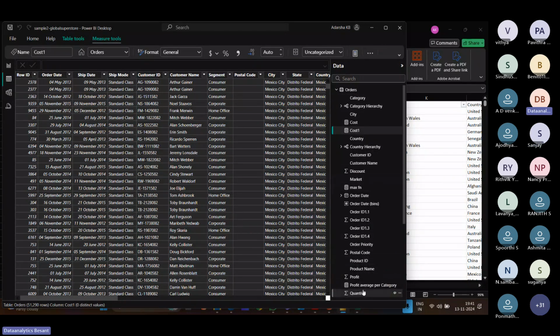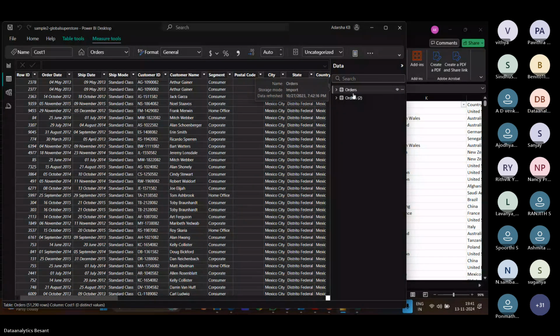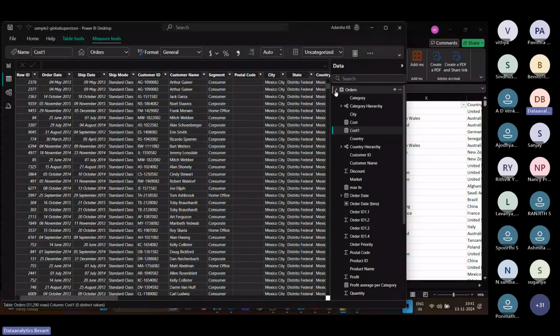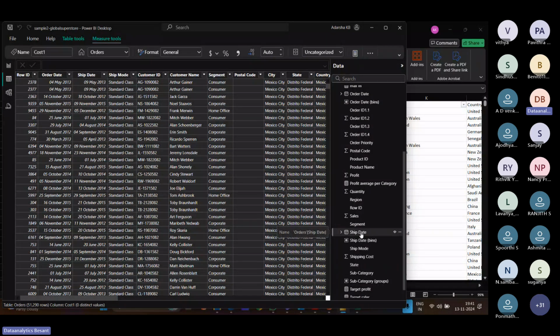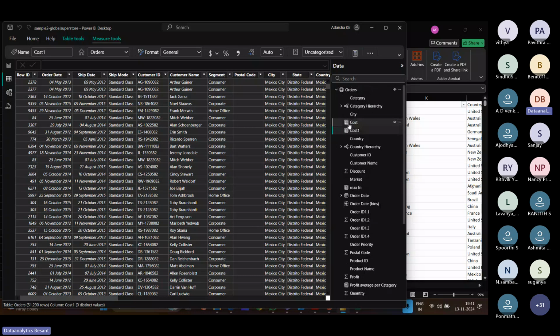All the column values are appearing on the right side and the table name is there on the top. Orders is the name of the table. And the column values are mentioned over here. Whatever this ship date means, we'll be having ship date. Ship date is over here. Customer name means we'll be having customer name column over here.